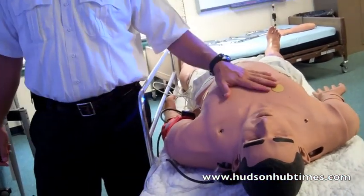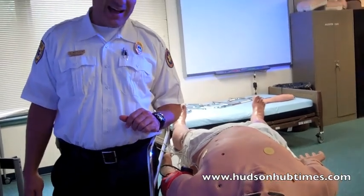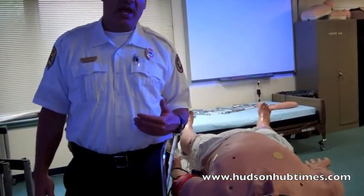He will react to everything we do. Even if he's short of breath and we simply put him on oxygen, he will react just like you and I would and get better. Now if we don't do something, he will continue to get worse without the operator having to do anything — it's pre-programmed. So if the student isn't responding to what's wrong with the patient, the Medi-Man will actually emulate human behavior and start to go downhill.